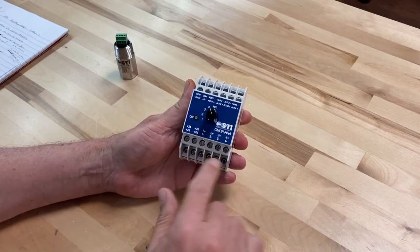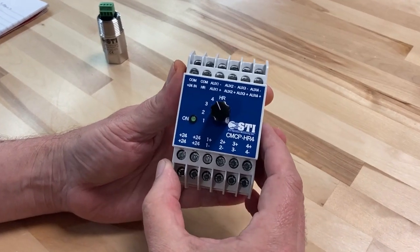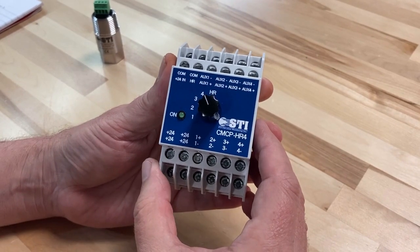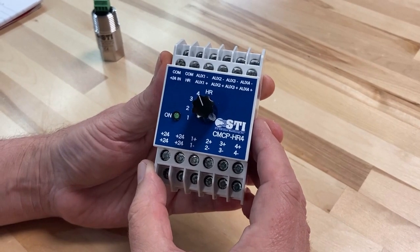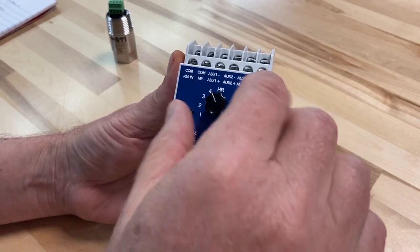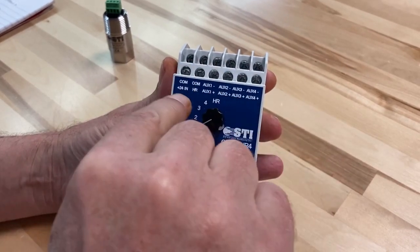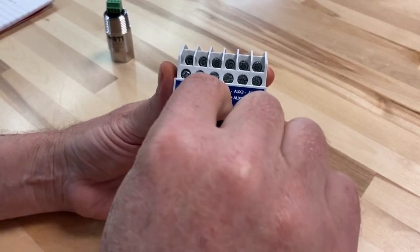So you have 24 terminals to the unit, and you can have up to 4 4 to 20 milliamp output transmitters connected to it. They will have to have the same range and the same detection type, and they are connected down here. The power supply goes in here, and then with the switch you can select the output, which is here, and select the output or the high read. The high read is actually the highest of the 4.